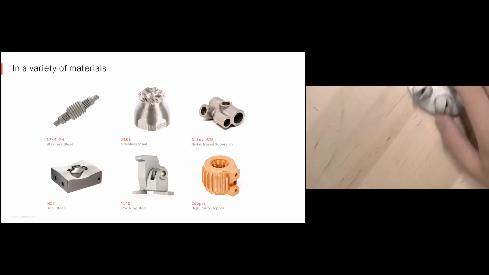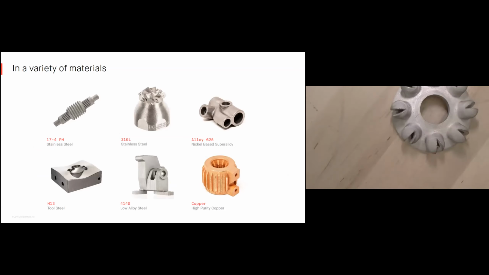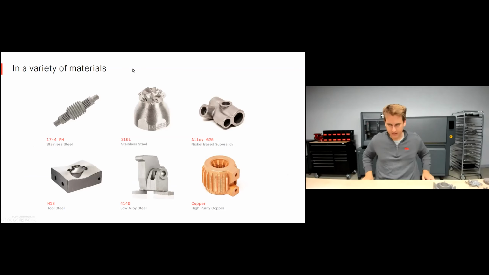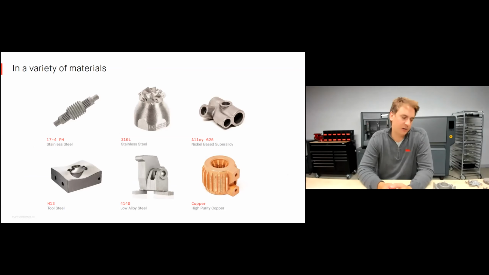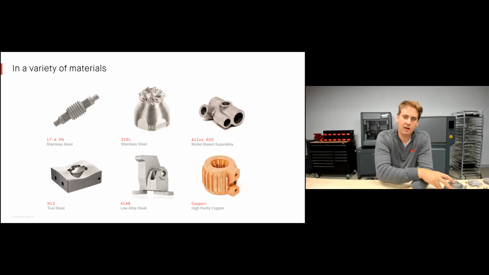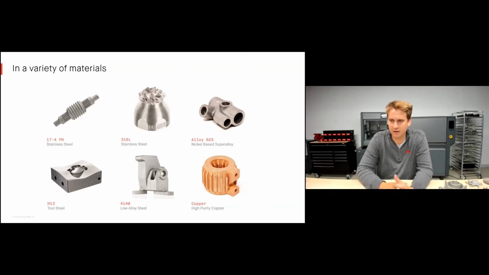block. Materials, working with a wide variety of materials, and again, familiar materials. So 17-4 stainless steel, very common stainless steel for excellent mechanical properties. 316L, another common stainless steel, a little bit better at high temperatures and under some specific corrosion environments. Alloy 625, also known as Inconel, excellent at high temperatures, excellent in some specific corrosion environments.